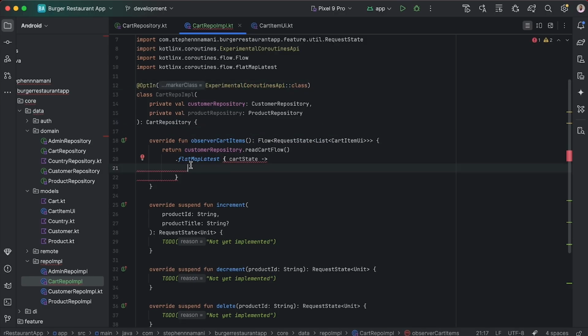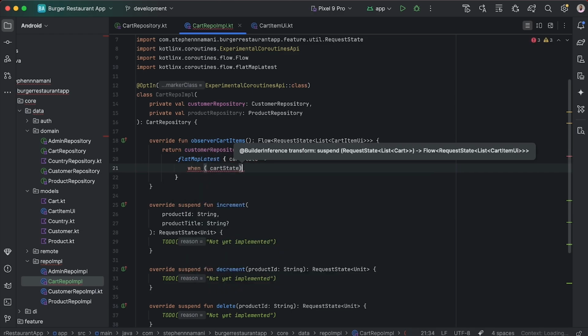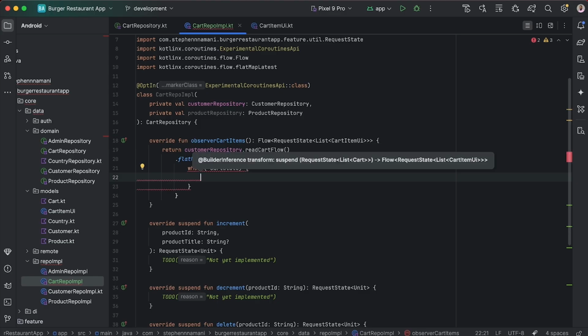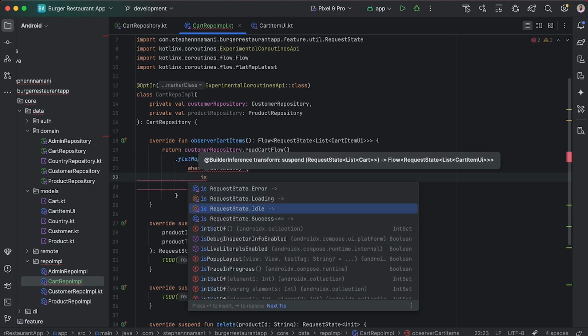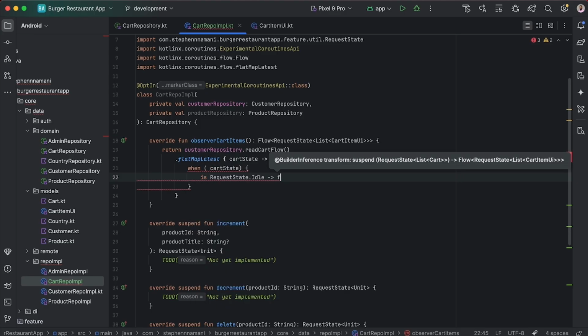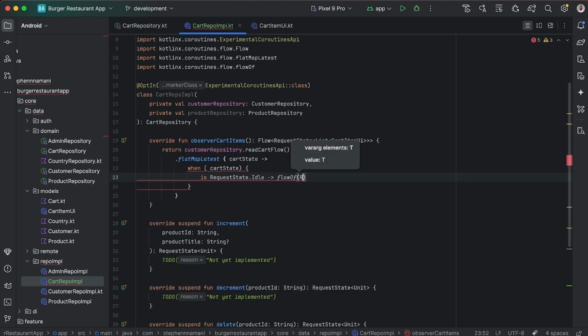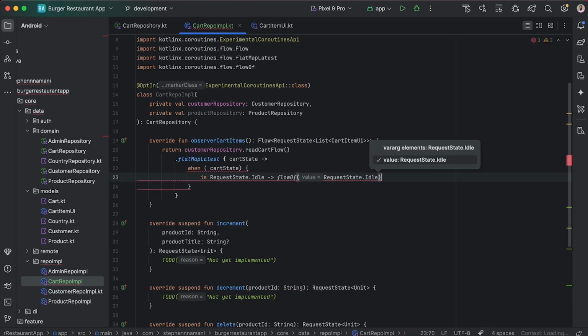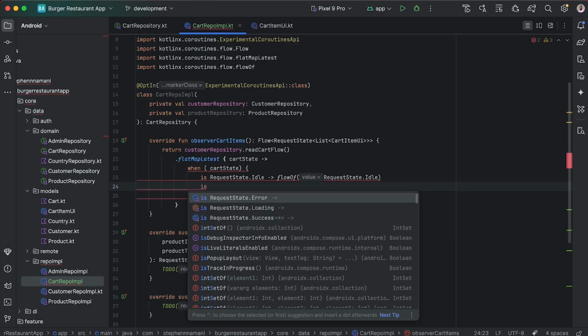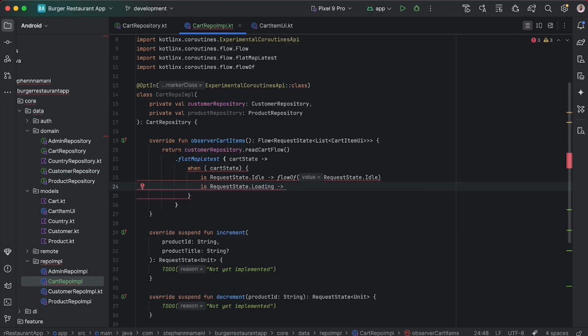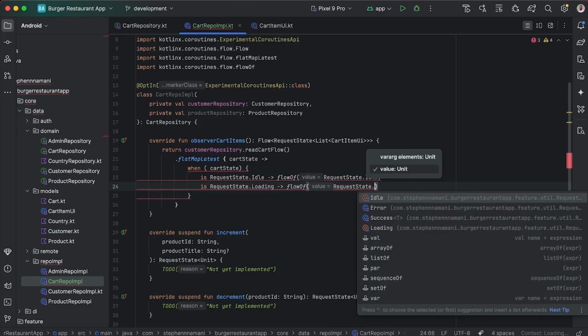Here now we use a when statement and we say when cart state is true, then it can either be is request state dot idle, which will collect a flow of request state dot idle, or is request state loading, which will also collect a flow of request state dot loading.